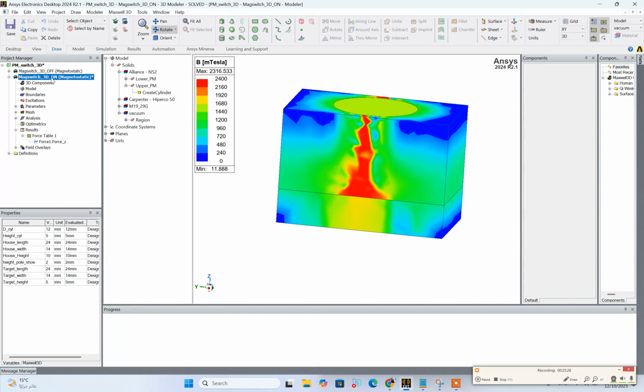So actually, the MagSwitch is very important in different applications like robotics and welding applications, and to hold any steelwork piece. And it's actually very useful in many applications.